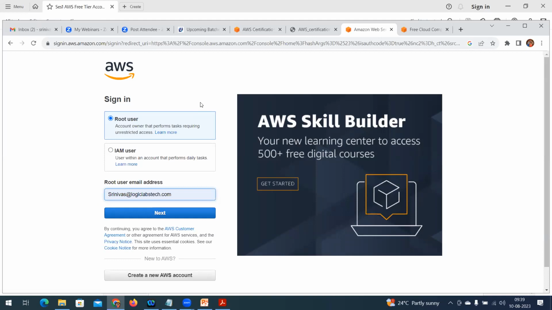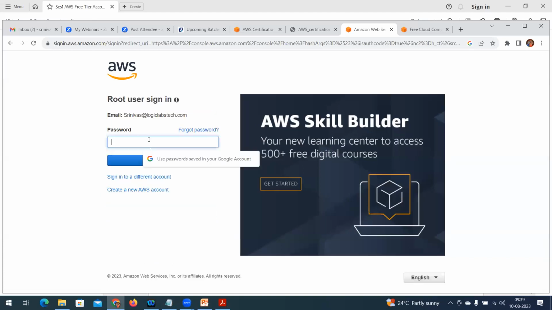Understand the topic and follow the process so that you are allowed to practice as per your wish, and at the same time avoid billing as well. Let me log into this AWS management console. This is already registered, and the registration document has already been shared with you. While registering my email ID, I provided my credit card details and registered successfully, and I'm able to log in with the same email ID.